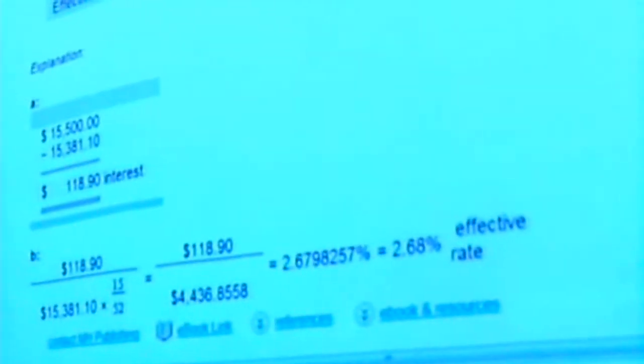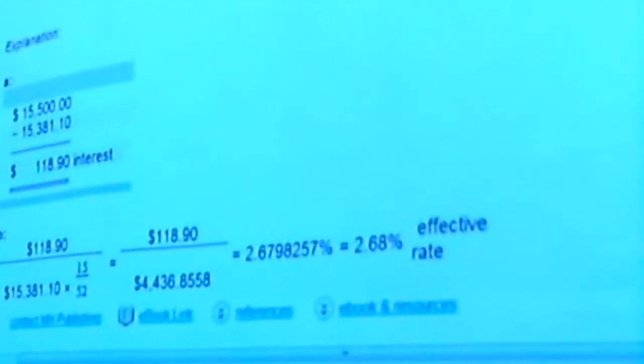Now down at the bottom, we have to figure out the effective rate of interest. We have I, the interest, I divided by P, which is proceeds, or in this case, what is it? Not really proceeds, but the cost. I can't think of a P word to make it fit in, because this is not a loan, this is an investment. So normally you would have principal or proceeds right here. In this case, it's what he paid. How about that? That's a P word. What he paid for it.